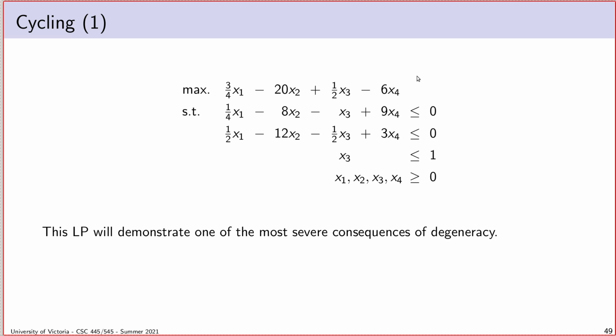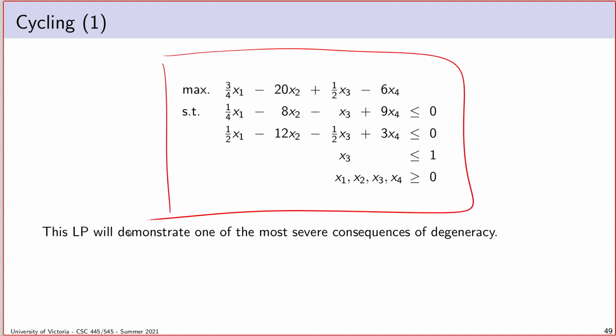And it's worth considering, I mentioned at the beginning, how do we know that the simplex method isn't just a clever trick for 2- or 3-dimensional LPs? How do we know it's going to work for 1,000 variables or 1,000 constraints? One thing that's interesting, I don't have the exact number off the top of my head, but the book talks about this, is that nobody is aware of an example that demonstrates the worst consequences of degeneracy with any fewer than this number of variables. So literally, when you're working in 3 dimensions, this is not going to be a problem, strangely.